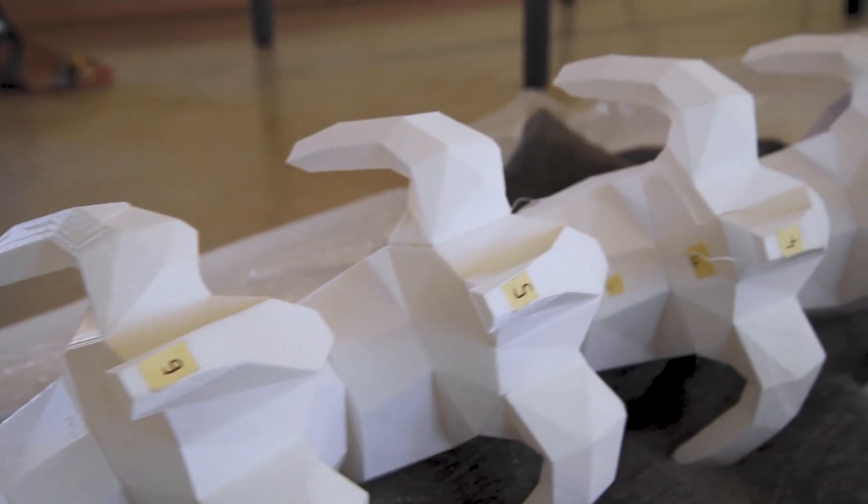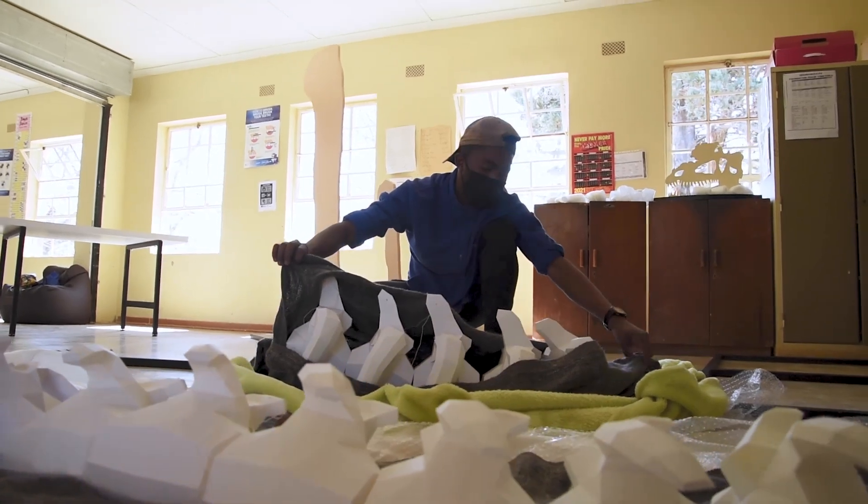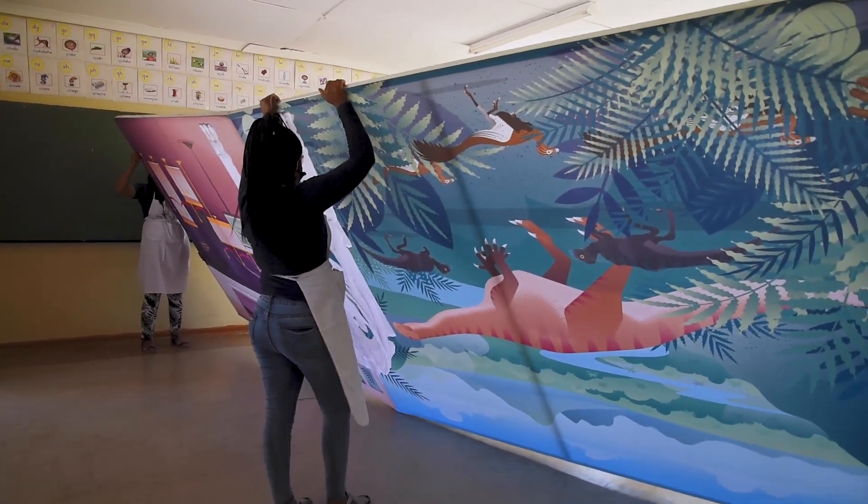My job is to understand the dinosaurs of South Africa. We want to understand how these dinosaurs evolved, how big they were, how many species there were — all those sorts of biodiversity questions. Early on in this project, I made a commitment to the community that the lessons we learned here from these rocks would come back to them and allow them to understand the importance of their hometown.